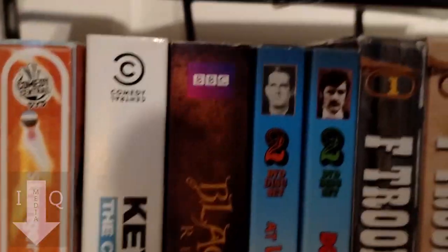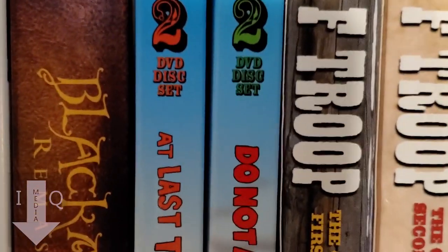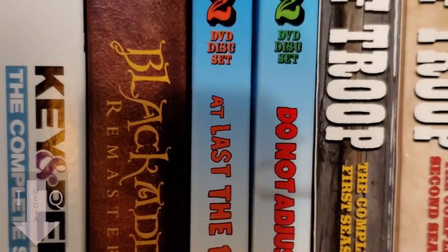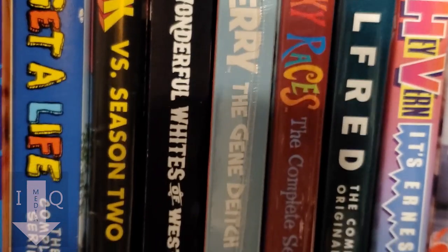We move over here — I don't have a lot of room between the chair and the shelf. This gets into the TV sets. Once again they're not in order — a couple of seasons of F Troop, Strangers with Candy, Keen and Peel, Black Adder, stuff like that. Also all the Curb Your Enthusiasm, some Beavis and Butt-Head, and so on.